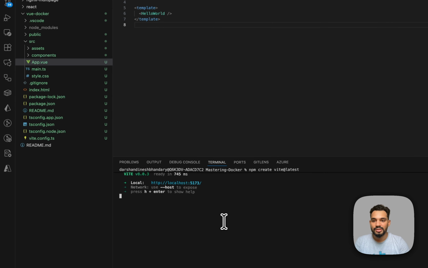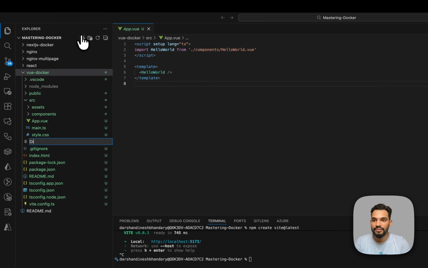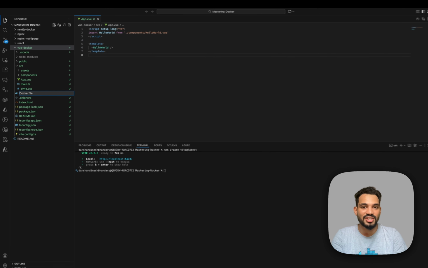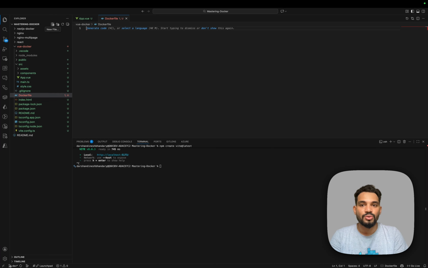Before that, I'll just close my development server, and inside my vue-docker, I'll create a file called Dockerfile. So Dockerfile is nothing but a file which contains the directives or instructions to establish a runtime environment within my container. So I'll just hit enter.